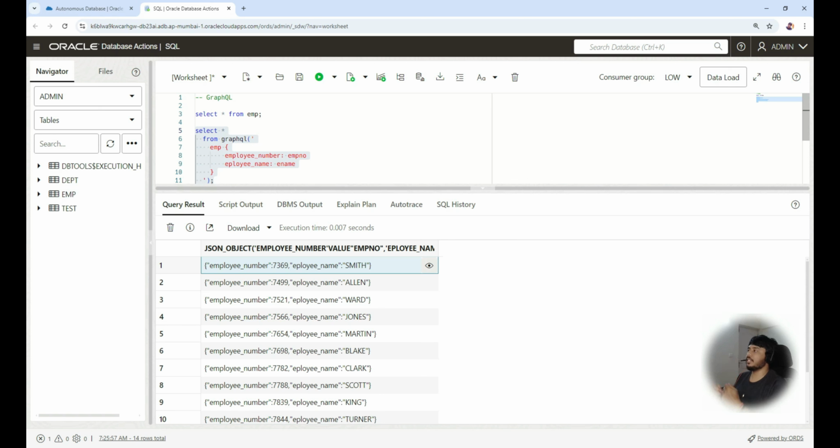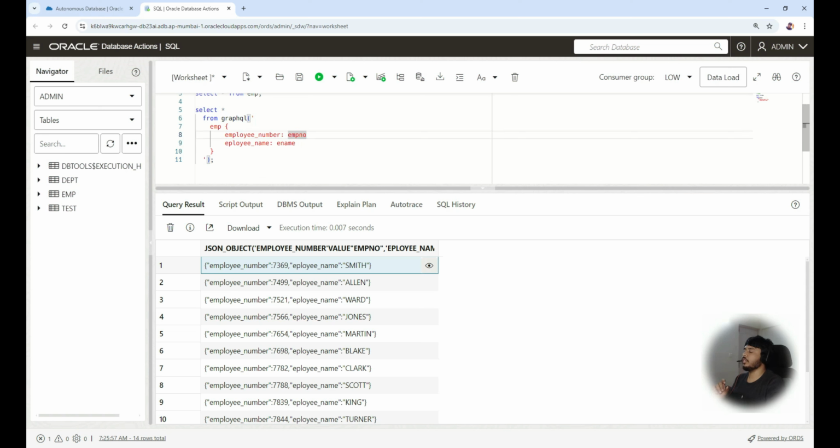We can query the data as per our need. So this is one example. If you want, you can use all the columns over here. I just have used employee number and employee name. This is again employee number. This is the name of the table. This is your name; you can give any name over here. Keep in mind that we are not giving any comma or termination, nothing like that. We just have to keep adding the number of columns in another line and things like that, right? So this is one example.